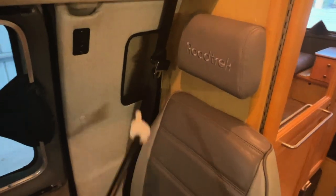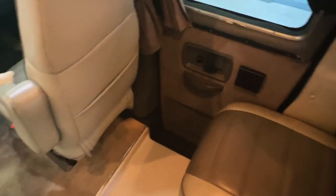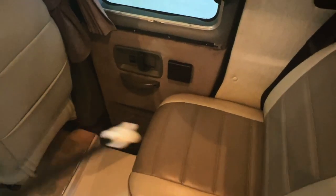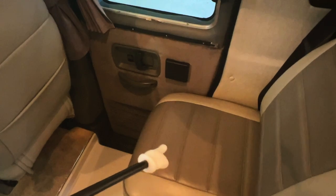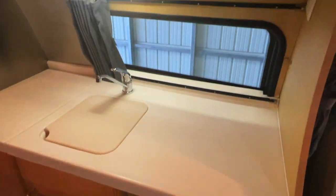Got a little stash spot inside the wall here. Light switch. Got a seat belt on the seat behind the passenger seat, so three total seat belts. You can swivel this seat and use the cushion to connect in between and make up a third bed. This is going to be more for smaller adults or children — not so good for 6'3" people like myself or taller individuals.